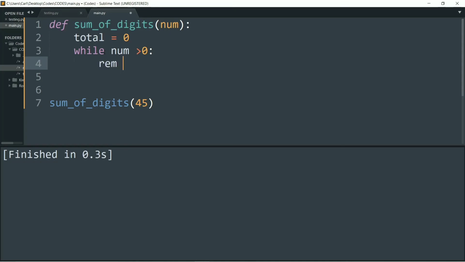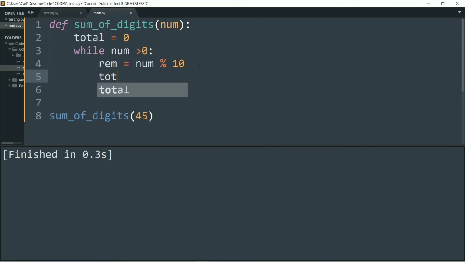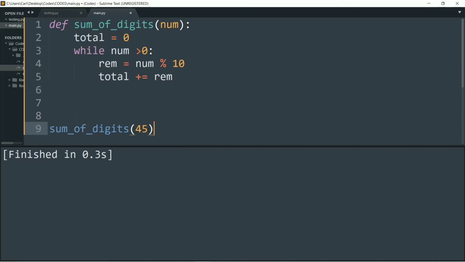We will first initiate a new variable, remainder is equal to num percent 10. Okay, so what it will do is it will divide the number that we have got by 10, and that remainder will be saved in this variable. And in the next line we will simply add it to our total that is created. Okay, total is equal to remainder, so total is now saved. So now if I run this program where I've got 45 over here, so what should come, 5 at least should come, and the loop should continuously run.